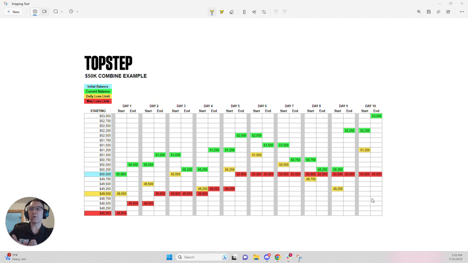So in this scenario, we have a $50,000 max loss limit. As long as we don't hit $1,000, we can lose 900, then lose 900, and we'll be really close again. That's the beauty of having a max loss limit that does not trail intraday or trail unrealized profits intraday. So we think it's a winner. That's the one step. Daily loss limit will not close your account, just stops you from trading for the day. The only rule that you will lose your account is hitting that max loss limit.